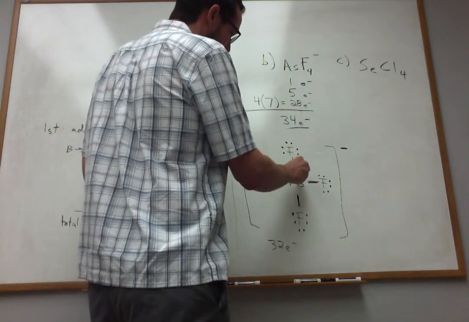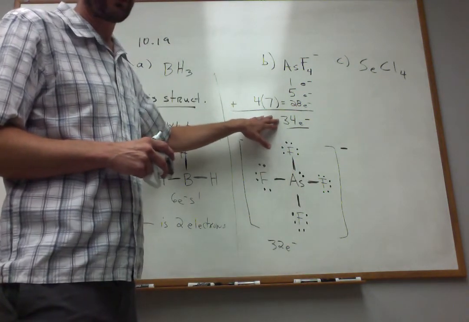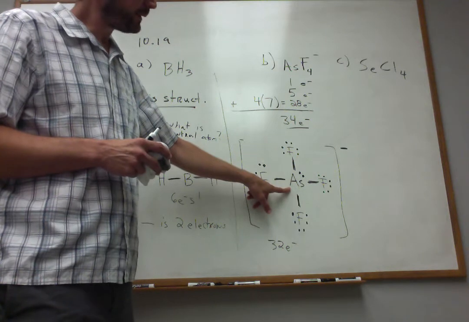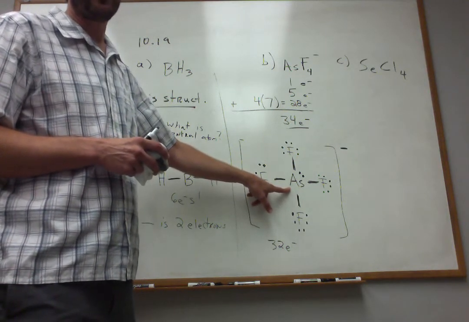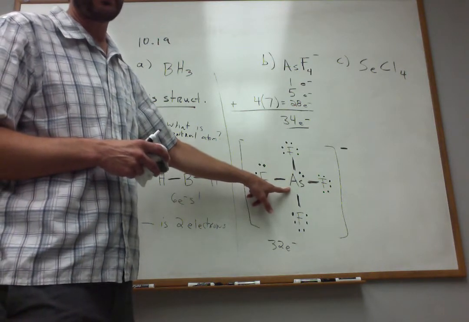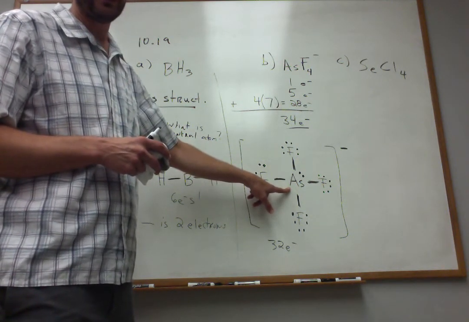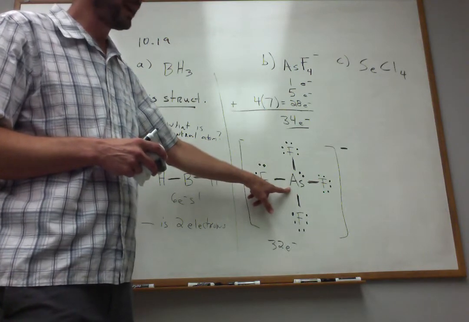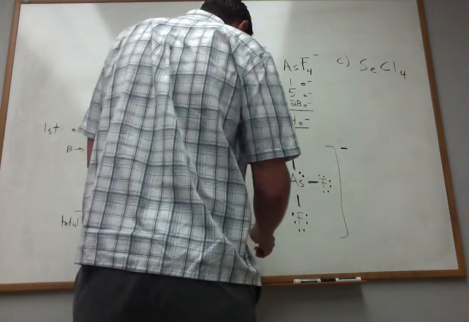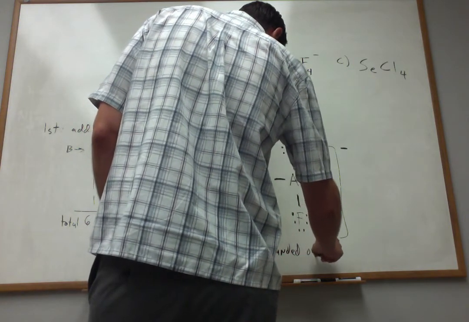So in this particular case, if you ever run across a situation where you've got too many electrons and you have to put them somewhere, look for an element, and it's usually the central atom, okay? Look for that central atom element and see if it's got d orbitals that could be associated with it, which means that it has to be at least in period 3, right? Because it has to have n equals 3. It has to have those d orbitals associated with it. If that's the case, you can actually expand that element's octet. And this is an exception to the octet rule. It's called an expanded octet.